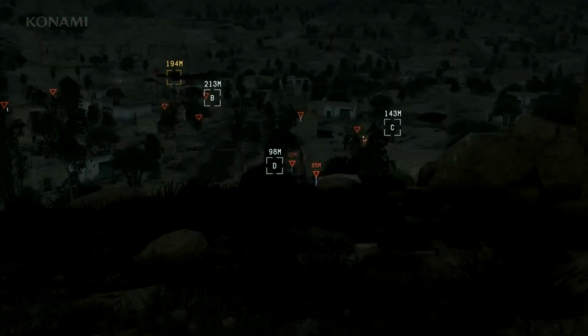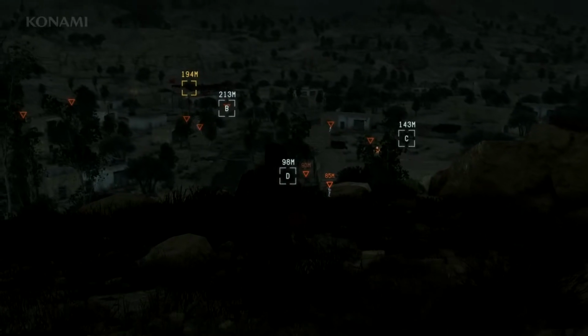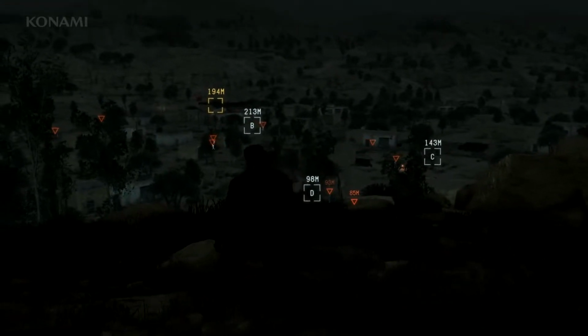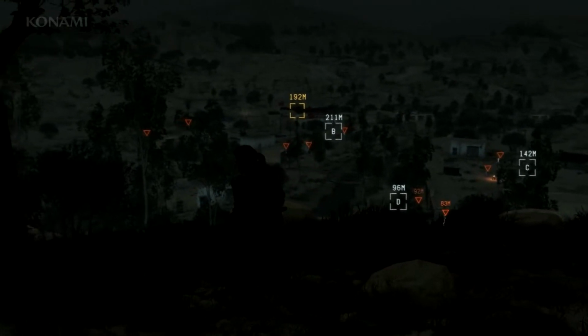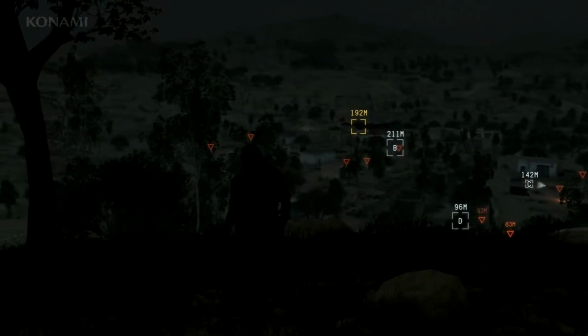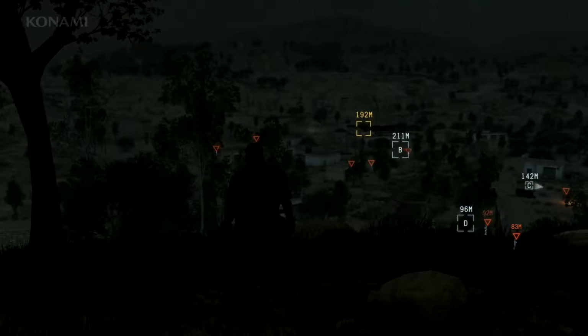Okay, so we've gone ahead and marked all the enemies here, and note that the base is well guarded, so it might not be a good idea to sneak in at this time. We could try, but it'd be very difficult. So in this kind of situation, it might actually be useful to wait until the guards change shifts, and you could do that just by sitting here waiting for a very long time.